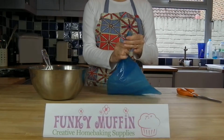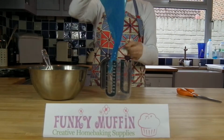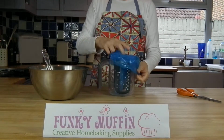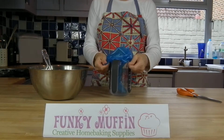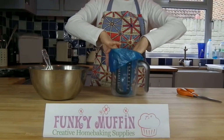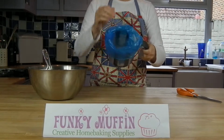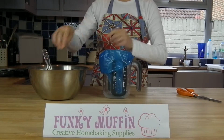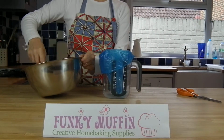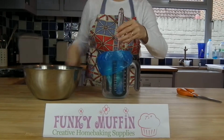So we've got our icing bag ready, and I find using a jug, popping the bag inside and pulling the top down around the edge of the jug and opening up the middle, so then we've got a nice hole ready to put the buttercream into. Take a big dollop of icing and pop it in.